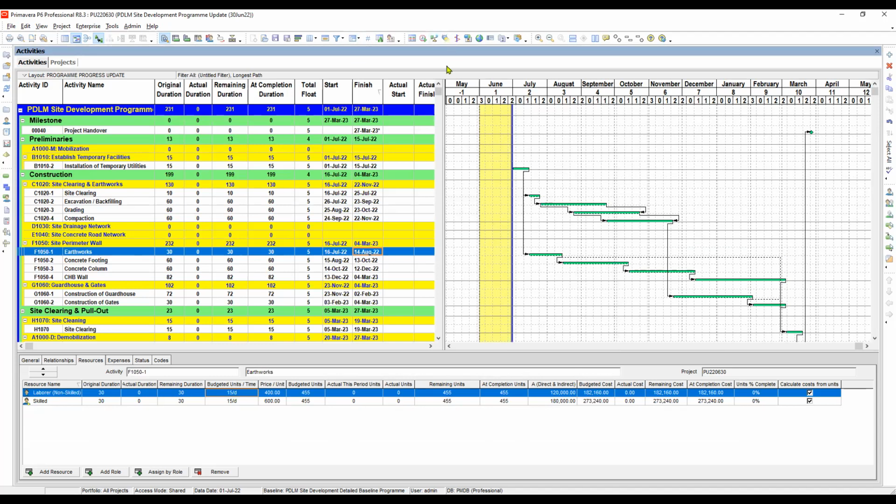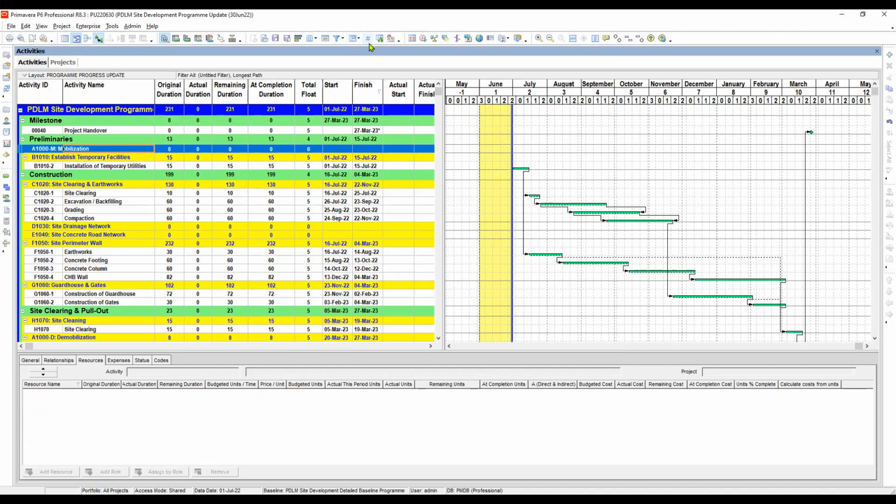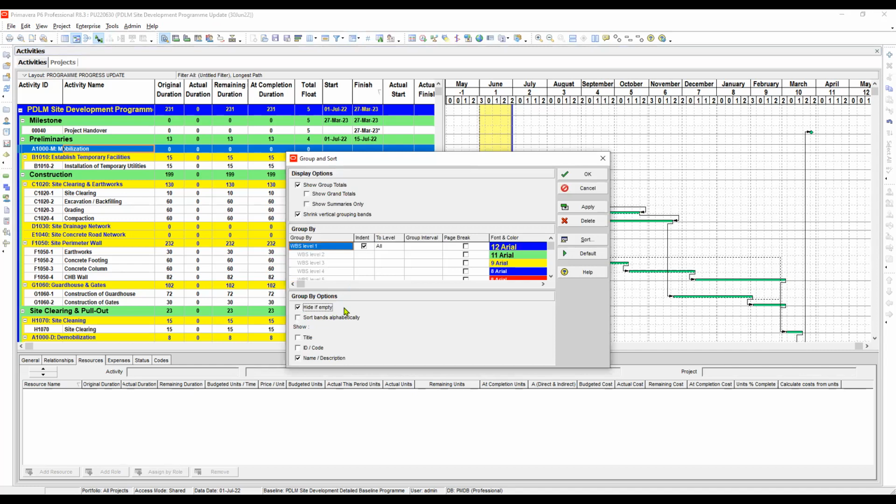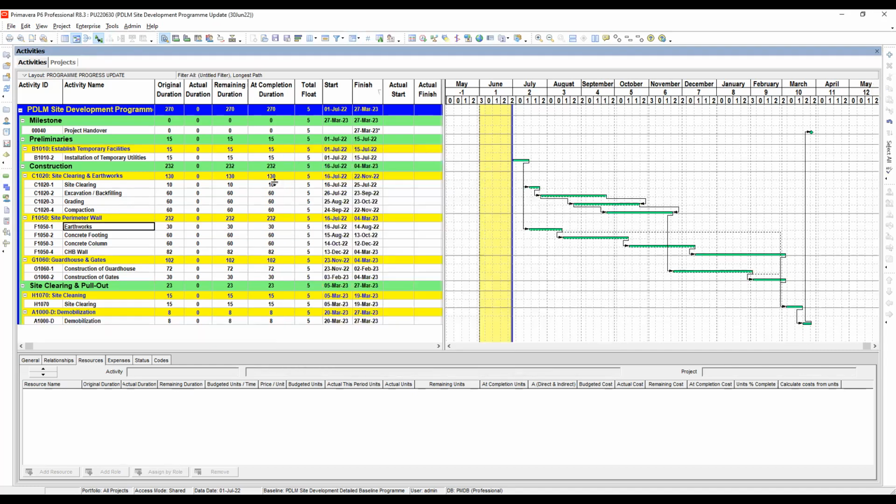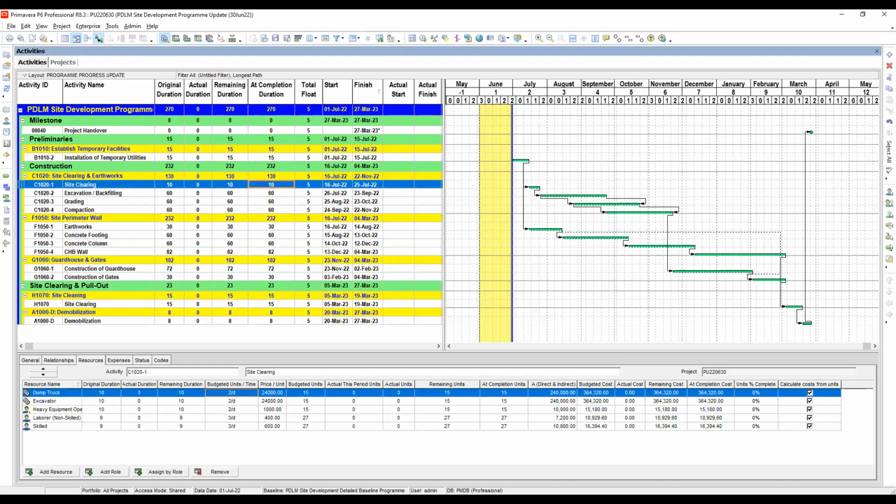Is it the spotlight or not? No. Why? Because there is some empty WBS here, so we will hide. Okay. So next, our next move is to store period performance.